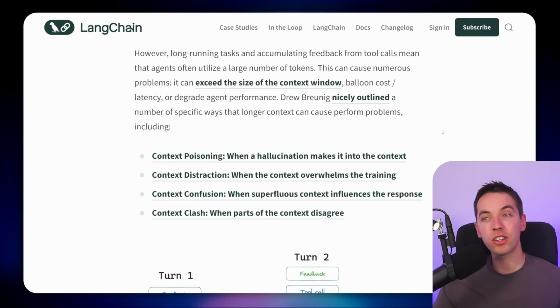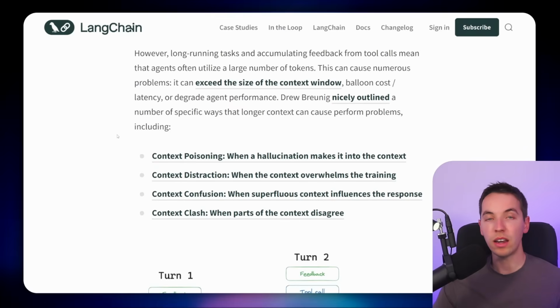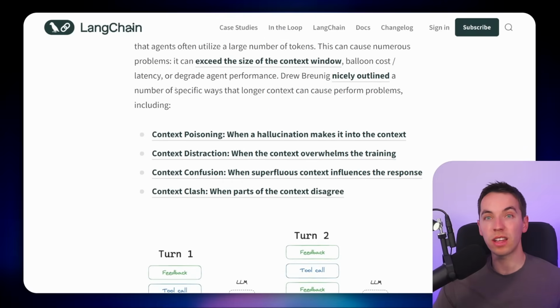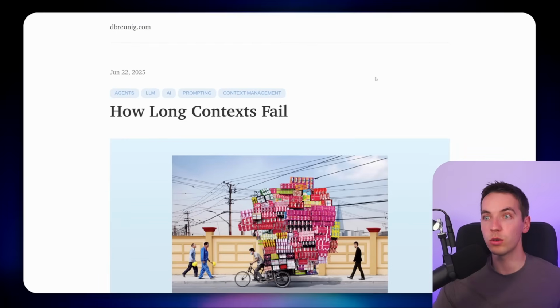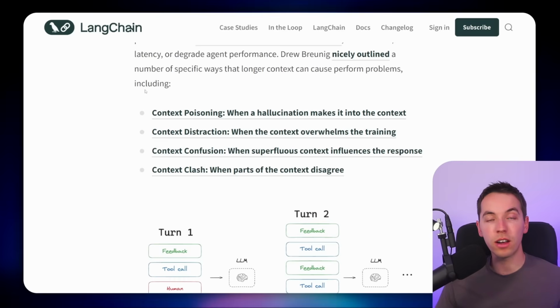This article by Langchain hits on a lot of key points around context engineering that are really useful to know. And here they summarize some of the main issues that can be caused by a long context, which was originally from this article, also linked in the description. If you don't manage your context and it gets out of control, you could get context poisoning, where a hallucination makes its way into the context. When that happens, then the LLM can stay faithful to that original incorrect fact or hallucination and then reproduce that or make incorrect assumptions based on that.